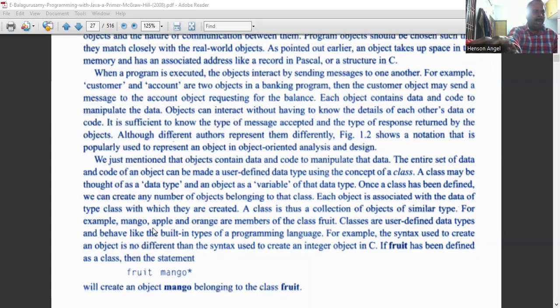A class is thus a collection of objects of similar type. For example, mango, apple, and orange are members of the class fruit. Classes are user-defined data types. They behave like the built-in types of a programming language.